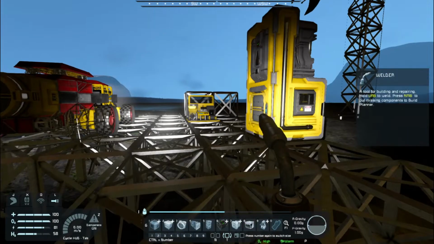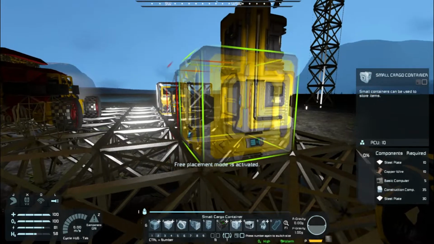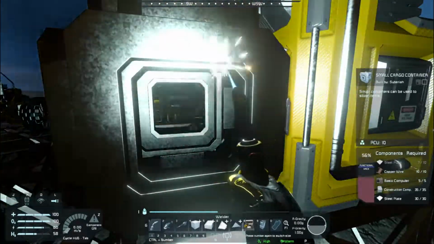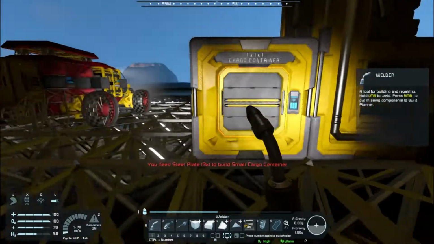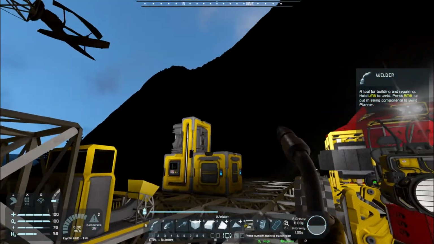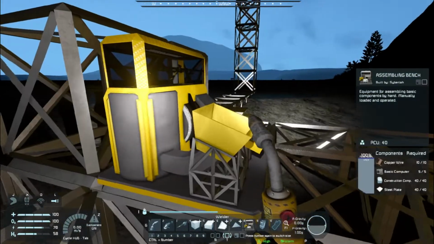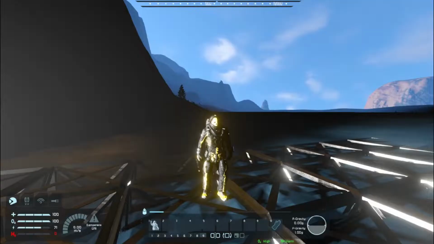So I am going to go ahead and place a cargo container right here in front of the refinery. And this is where I want to leave it off at. So this gives me the ability to go mine some stone, throw it into the cargo container, turn it into ingots, and then bring it over here and turn it into a few different materials.